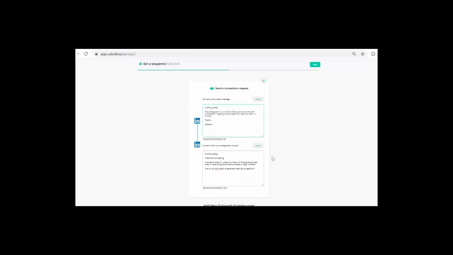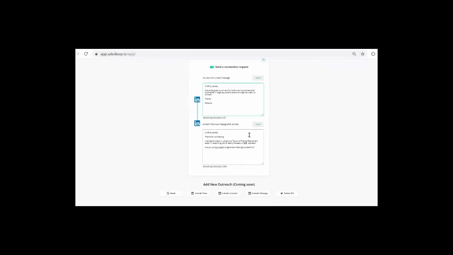And then with the follow-up message, there are a few different strategies you can use. This one we're keeping short. We're focusing on thermal equipment sales, which is very specific to the segment we've looked up. We're making an assumption on the value or the pain point that they're suffering, which is around B2B outreach. And then we're asking a question, and we're actually ending on a question. So we're not doing a long two or three paragraphs here. We're really saying, are you using LinkedIn to generate meetings successfully? And by ending on that question, that's often very useful for getting them to respond and to start having a conversation with us.